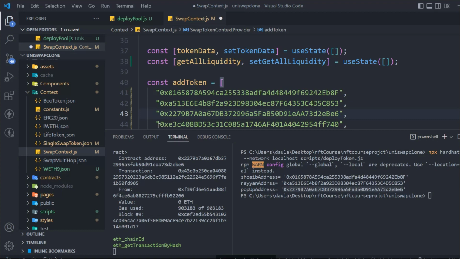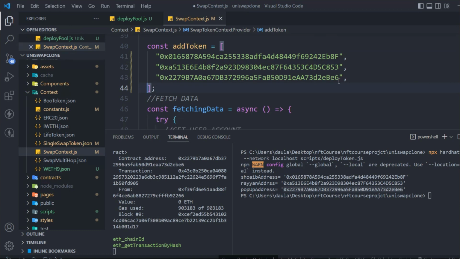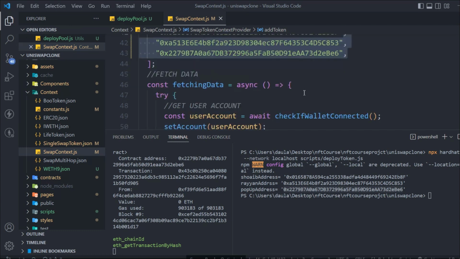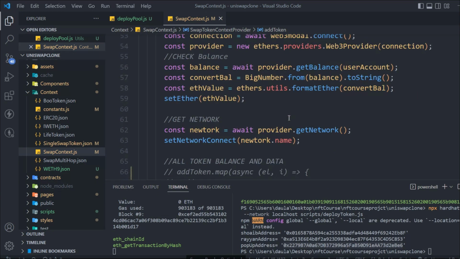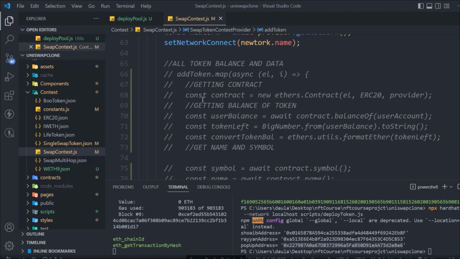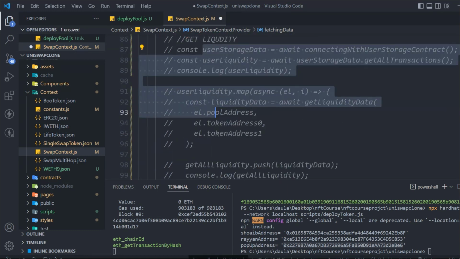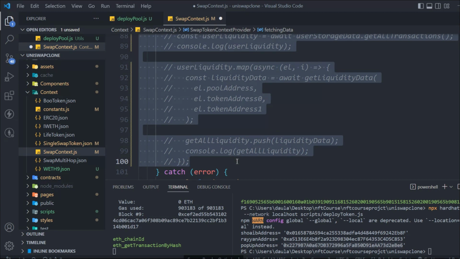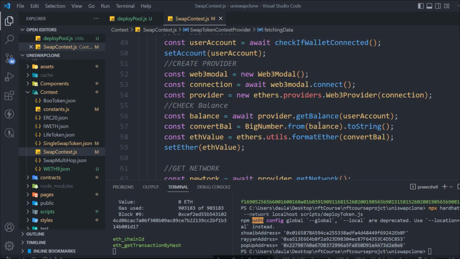We have the tokens. Now simply grab this one and remove it. So we got the three tokens which are there. Now it looks fine to me. Bring the terminal down a bit. Here we have to simply uncomment these portions, because right now things are looking good, so we can fetch the data. So uncomment this part, and we have to uncomment this section as well. So this looks good. The function will work absolutely fine, no more errors.